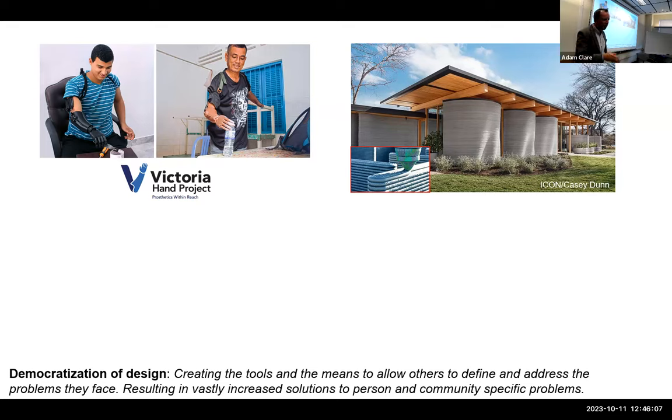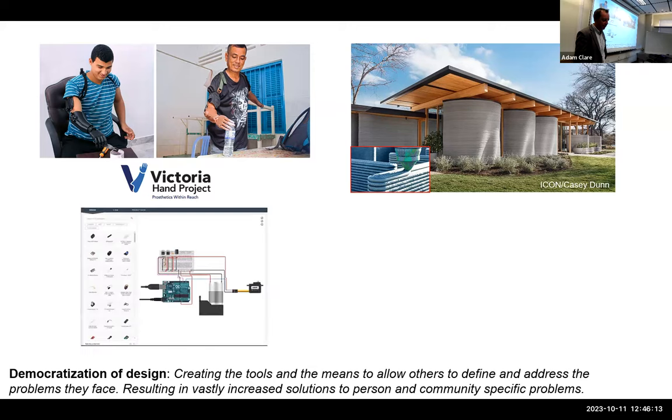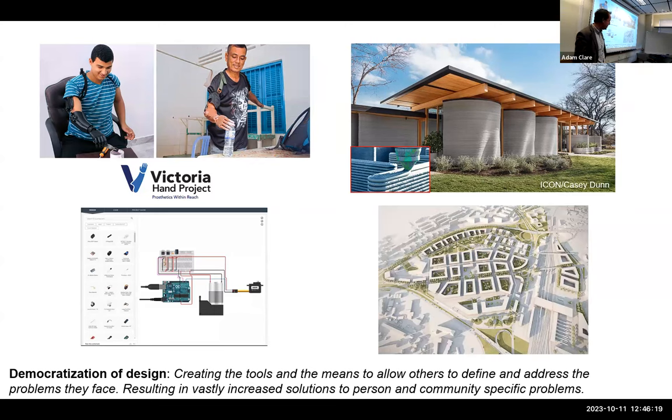Architects. Why have they got their own language and processes that they use for themselves? Why can't we enable other people to do that by giving them the tools to do that? The electrical engineer, same deal as the mechanical engineer. Let's make it simple. Let's democratize that. But also community and town planning. I think there's tremendous opportunity to enable these things there also.